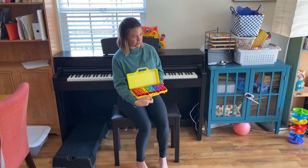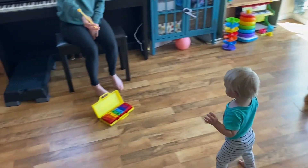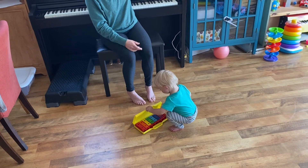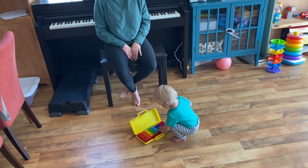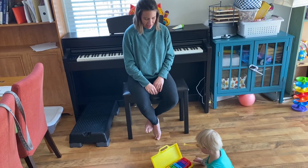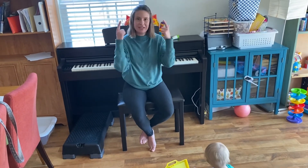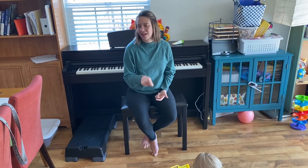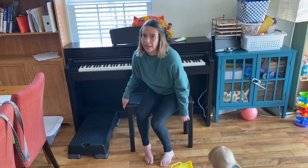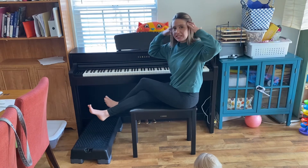Do you want to try playing it then? And now I just let him re-play. You'll see he kind of babbles on the instrument — he used to just bang without any kind of intention. He probably will do that now that I'm putting him on the spot, but now he tries to play it intelligently. He knows in his mind that he could potentially play it, and he sometimes tries and looks at me and we hum it back and forth. Most children at this age are just going to babble and play — we're just demonstrating the language for them.